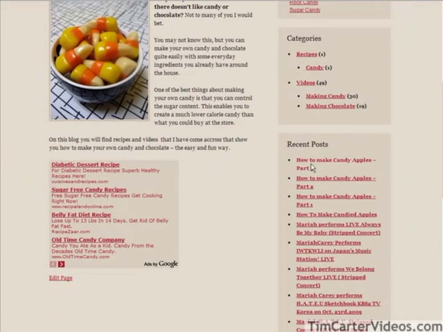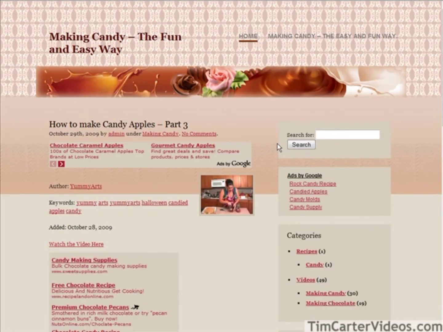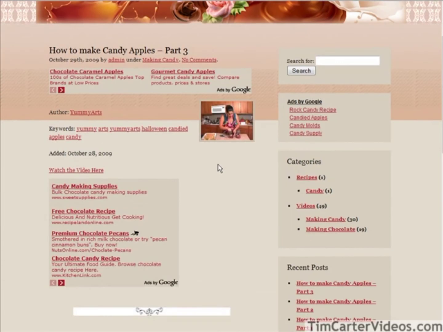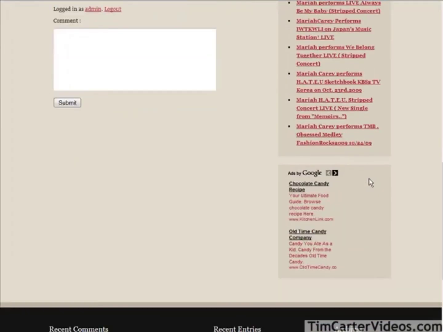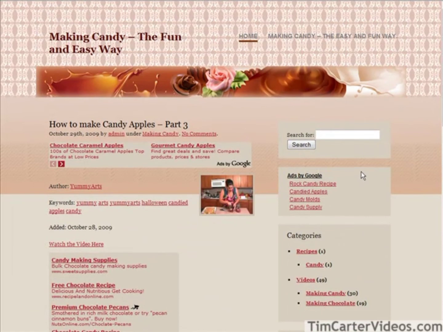Let's click on this link here. Okay, there is our AdSense code at the top, and this is our AdSense code at the bottom. And of course we still have it on our sidebar anyway, because the sidebar shows everywhere. So that's how you can get your AdSense code all throughout your posts. In the next video we'll continue with monetization, and then we'll go into how to get traffic to our site.